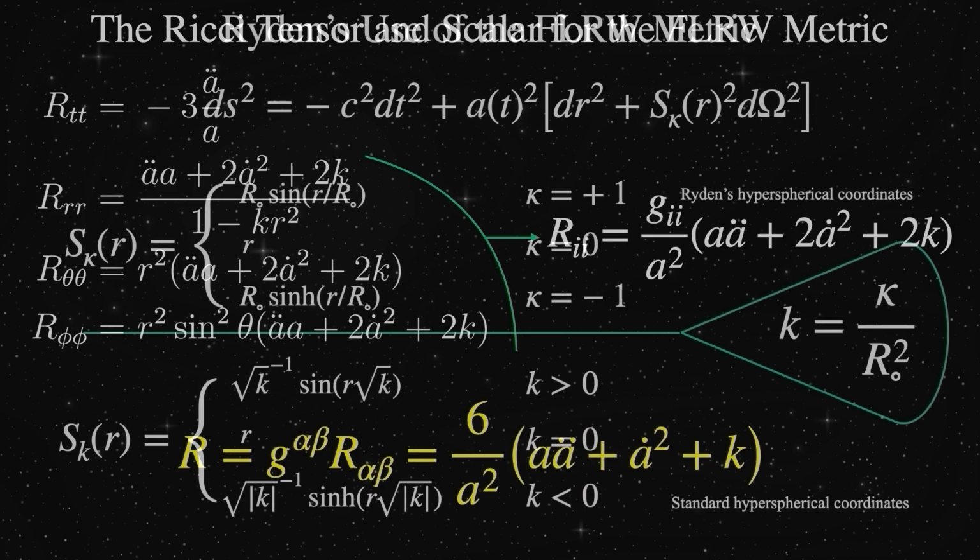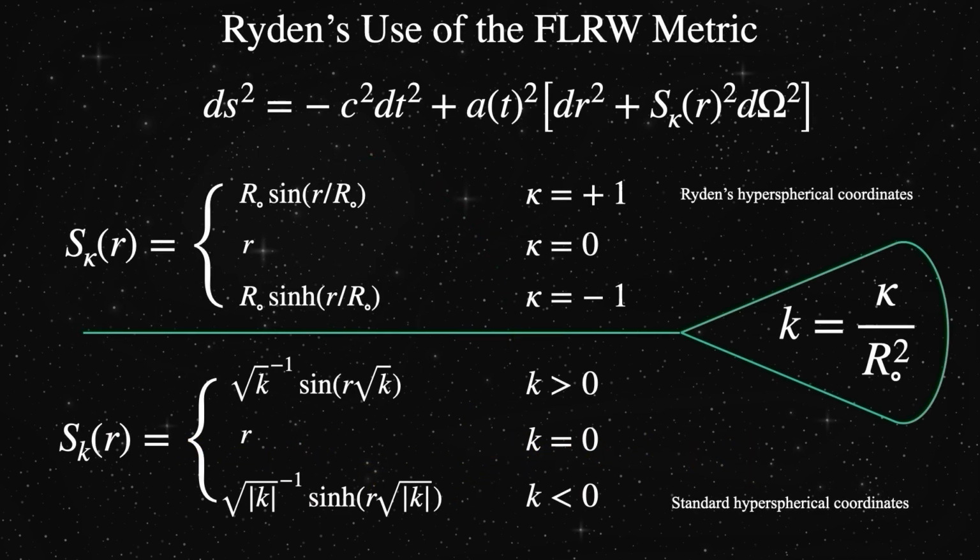Okay, let's file the Ricci tensor and scalar away for a moment to address a needed clarification from the textbook. Dr. Ryden uses a mostly non-standard coordinate configuration for her version of the Friedmann-Lemaître-Robertson-Walker metric. She uses throughout the text an altered version of the standard hyperspherical coordinates. The good thing about using either form you see here is that the radial component is almost a distance. It's a co-moving coordinate distance specifically, but it's much more like a distance from the origin than the reduced circumference coordinates, which is actually not based fundamentally on a distance from a central point in the coordinate system.